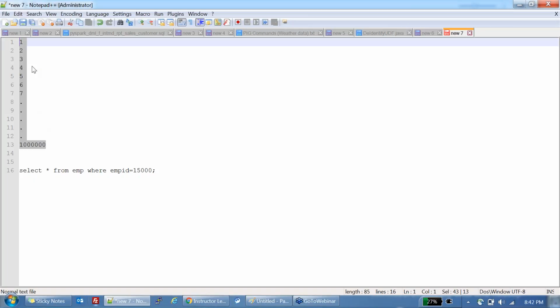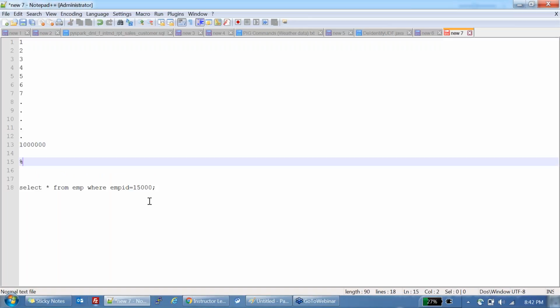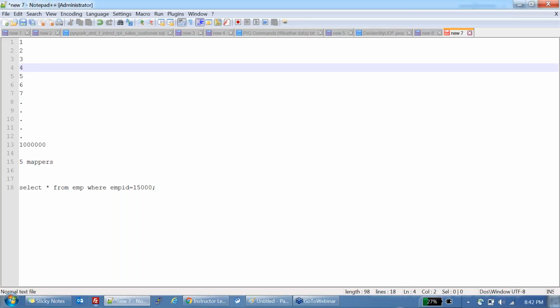Let's say it made 5 blocks, so it would be writing 5 mappers. Does it require a reducer? I'm just selecting star. I'm not doing any aggregation, so it does not require a reducer. So it would be triggering 5 mappers.